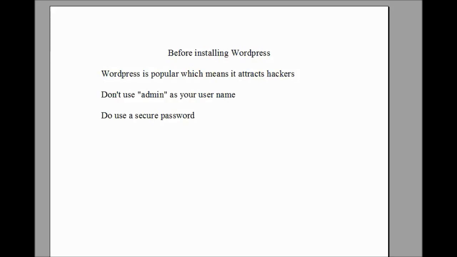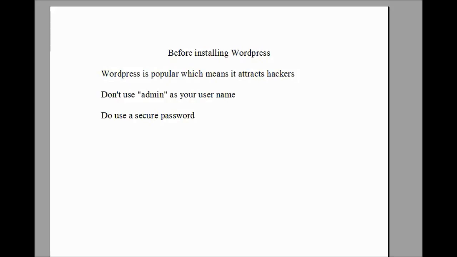It just dramatically reduces the chances, because what'll happen is the hacker will try admin, try a few simple passwords, and then they'll go on. There's also other things which we'll show in one of the next tutorials on the plugins that you can do to get extra help, but help yourself by not using admin. Just don't use your actual name either. Use something that you'll remember or that your browser will remember, and don't make it related to the site either, because again, that's easy to guess. So it could be your pet's name, anything like that.